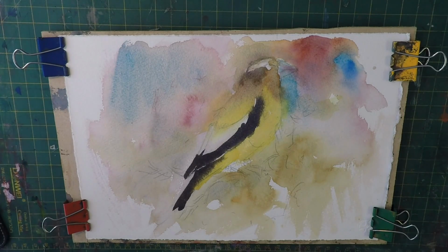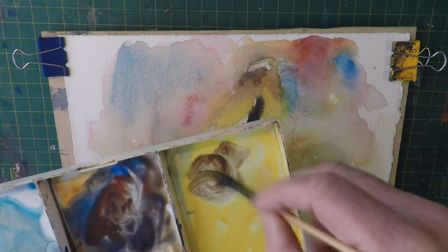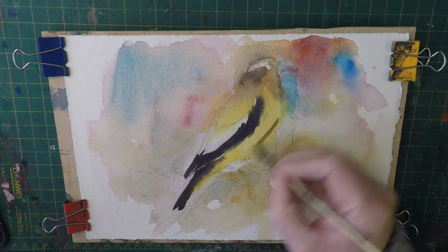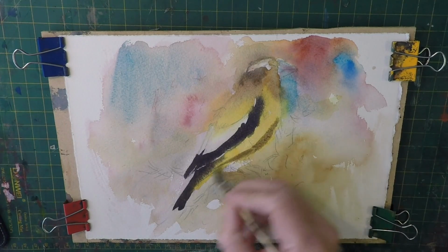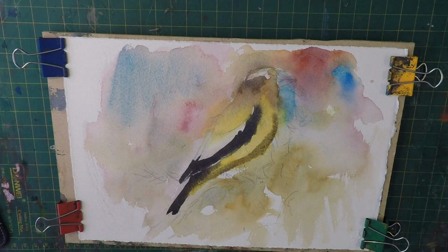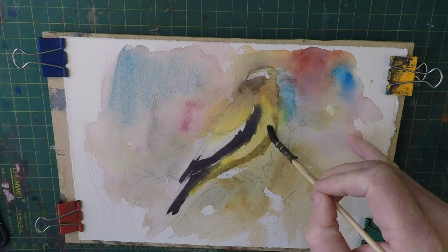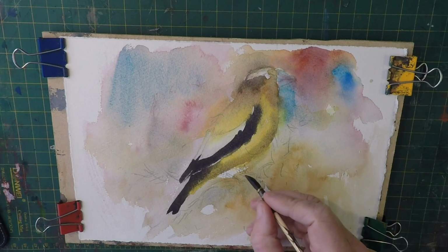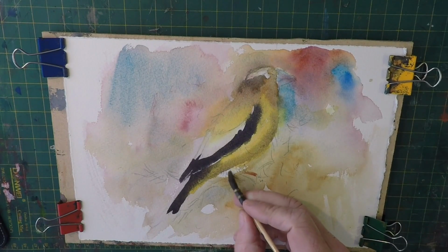Okay. So now I just want to go back to mix some more of that yellow. I want a kind of dirty version of the yellow, just to get some of this shadow under his tummy here. And I'm not going to mess about too much with that. Just want to come back and lift some of that out now, soften the edge around like that, something like that. And then he's got little pink feet, so I'm just going to suggest those. I'm not going to be doing too much.